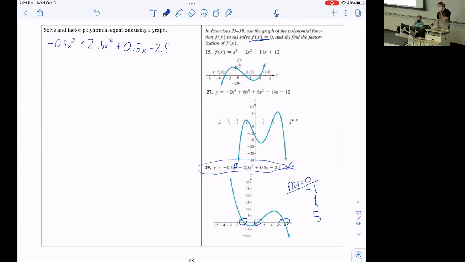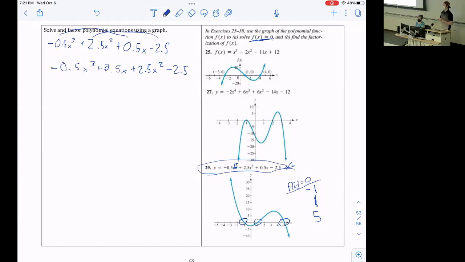Well, we can rearrange these in any order due to them being addition, right? They're all some sort of addition. So we also want to factor out things. If we rewrote this as -0.5 x cubed plus 0.5 x, and then we also moved this one over with that, we get 2.5 x squared minus 2.5. Notice that's the same exact equation as we have up here. We just moved some things around.